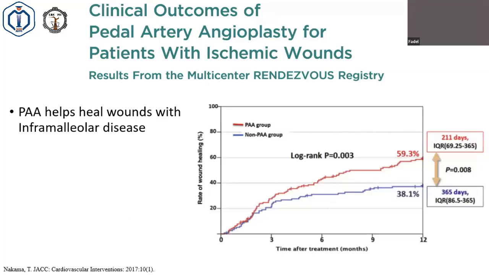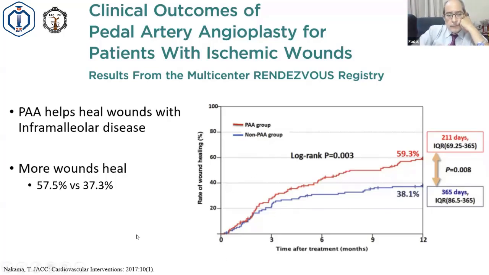They showed that this intervention helped heal wounds in patients who had inframalleolar disease. Now you can see that while yes, it is a difference, the rate of wound healing really at best wasn't the greatest. It was 60% at 1 year. Now that's the goal here, just to get the wounds healed, because patients who didn't have this intervention had a success of wound healing of only about 38%.